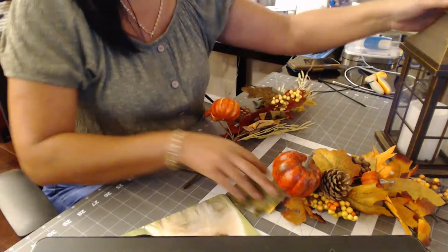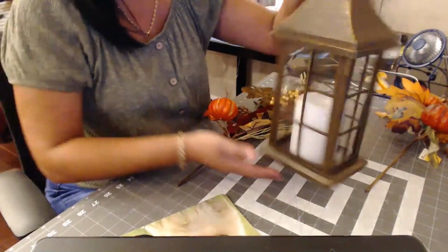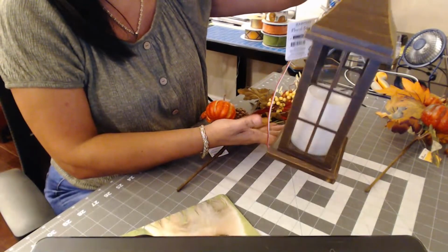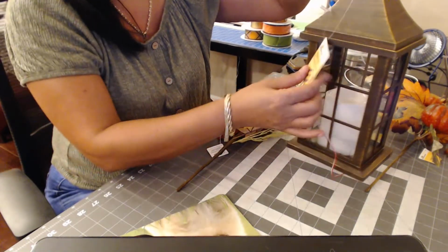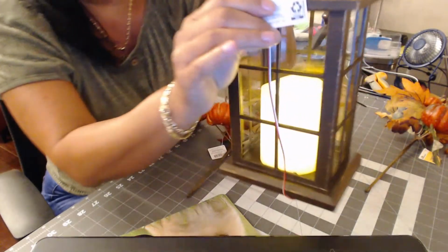Okay. So again, for those of you who just popped in and haven't seen what we're going to work on tonight, this is a lantern. I got this lantern at Walmart today. It works on 2 AA batteries. This is a little tester so you can see when it lights up. See how pretty it is.